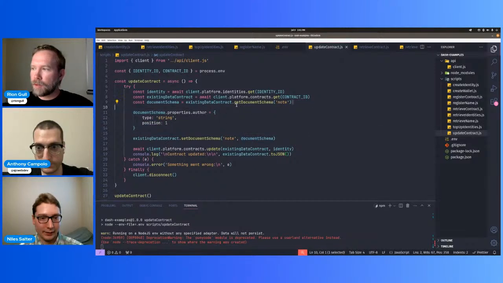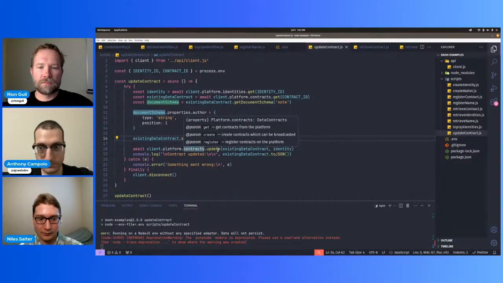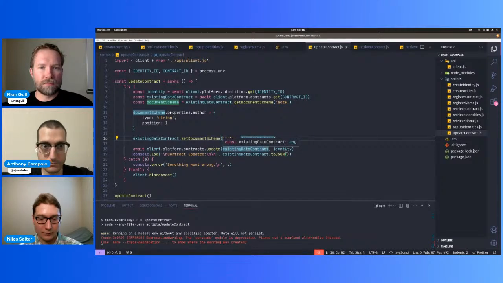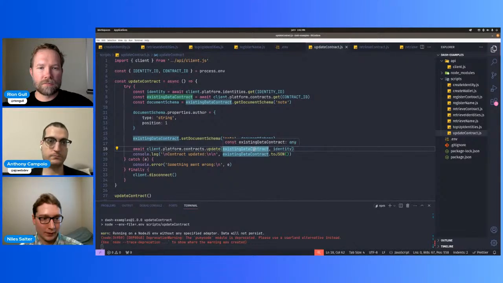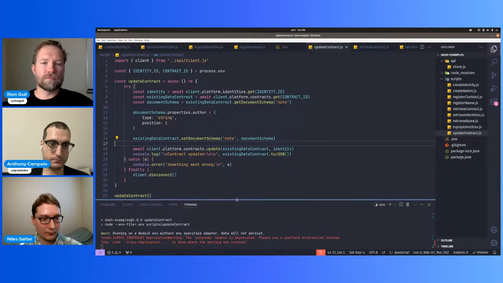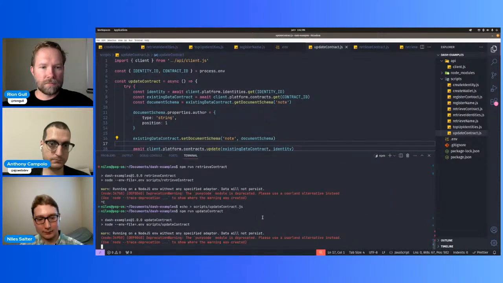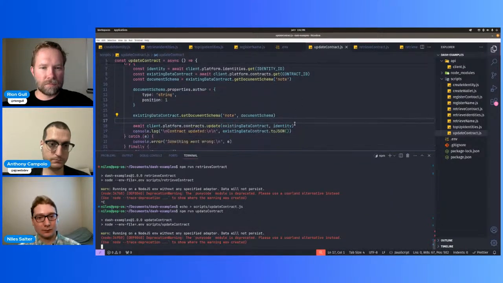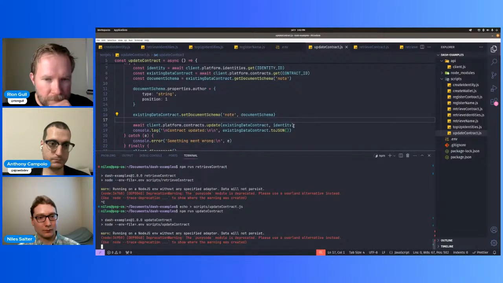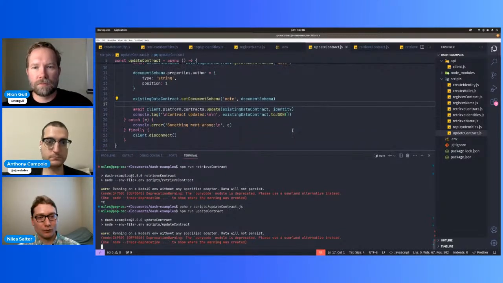Okay, so we're updating note, and then associating it with our identity inside of the existing contract. At least in theory.